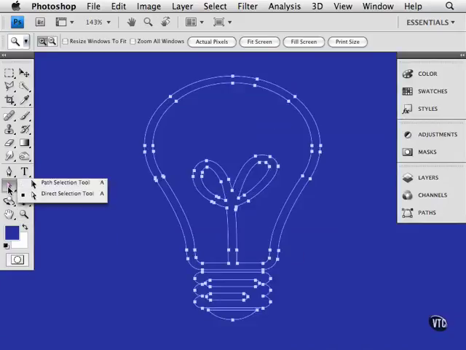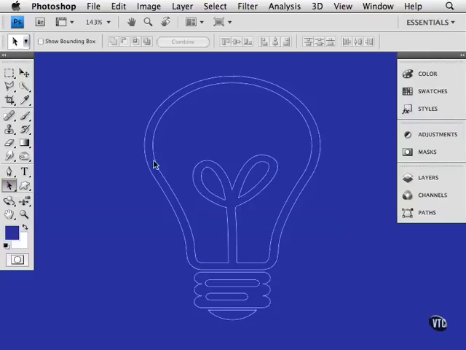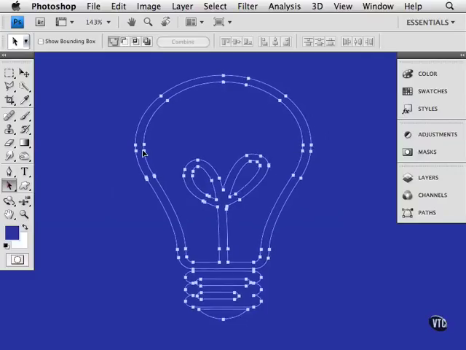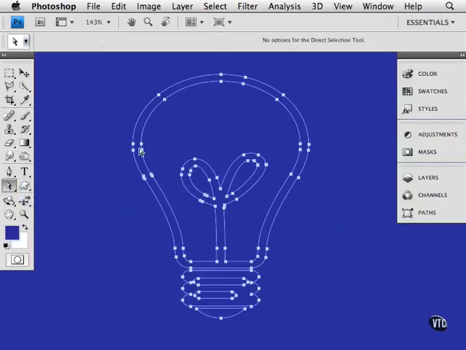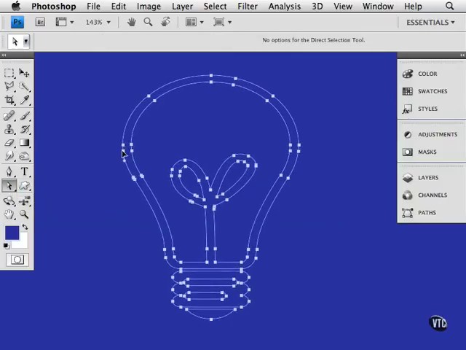So once again, I'm on the direct selection tool, and now I'm going to click on this point and move it around. Now something I want to show you, by the way. Let's say that you have, first of all, moved it around with the path selection tool. Take a look at these points. They're all filled in with white. So when you try to grab a point with the direct selection tool and click on and move it, why are you still moving the whole shape?